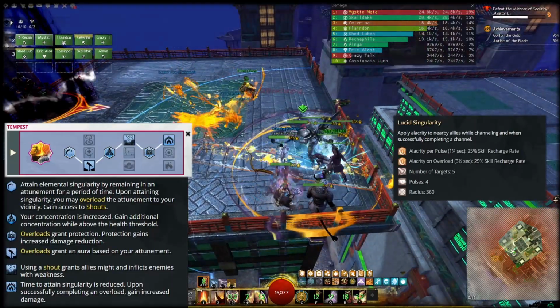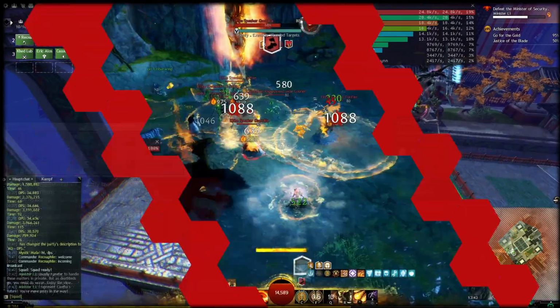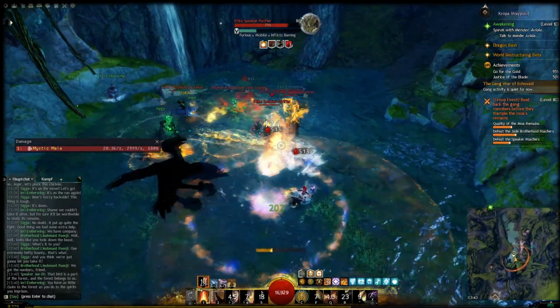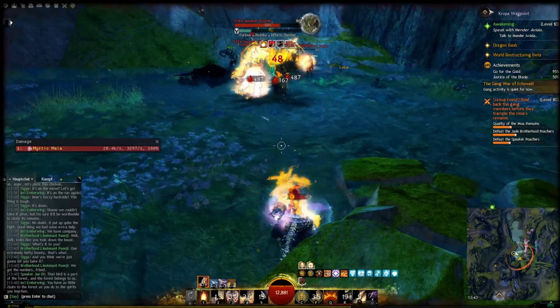A full Alacrity build requires more adjustments to gear and such, which is why that could be part of another video. Now, for open world, it can make sense to make a build more forgiving so that you can sustain on your own. Condi Tempest is probably the best build to run for Elementalists if you want something that can be made very resilient very easily.